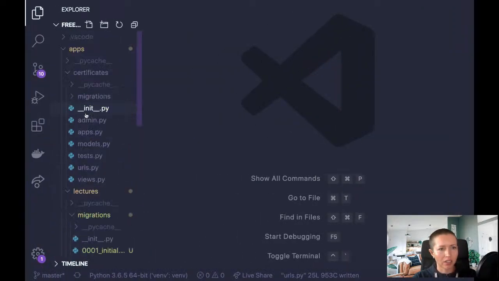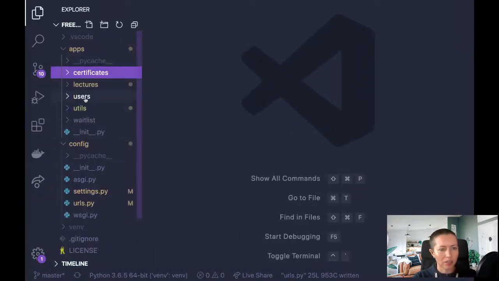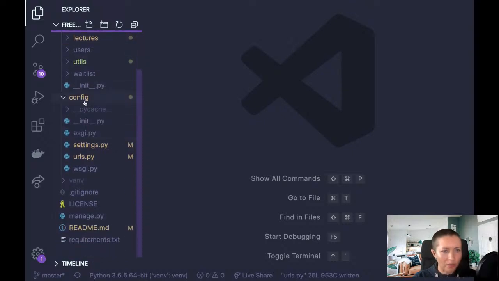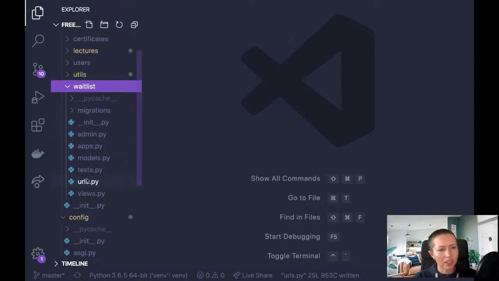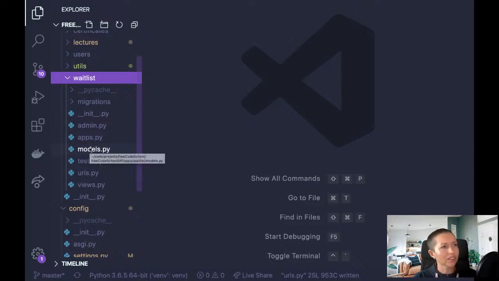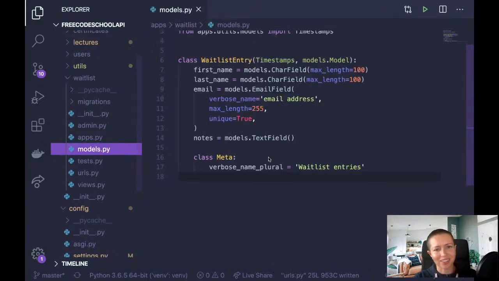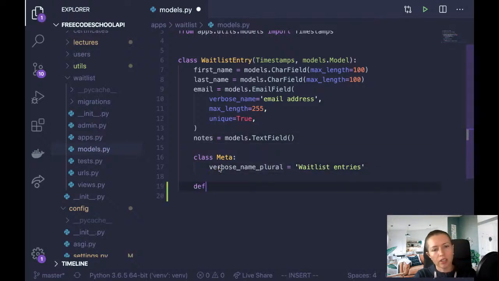So let me close this. Let me go into waitlist. Where's waitlist? Here it is. My waitlist app. And then in models, oh, the docs can be opened. Okay, I wasn't sure. So first name, last name, email, notes. So what I can do here is add a full name function, and this would have self, right?